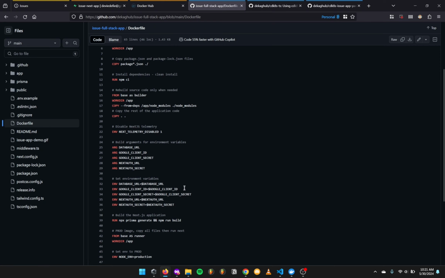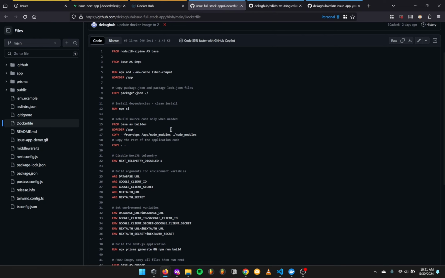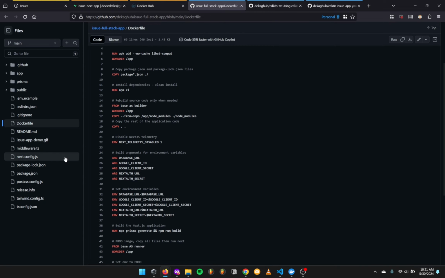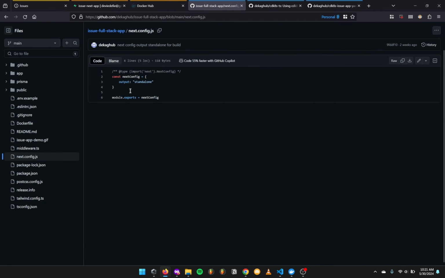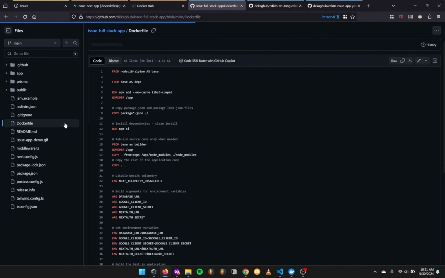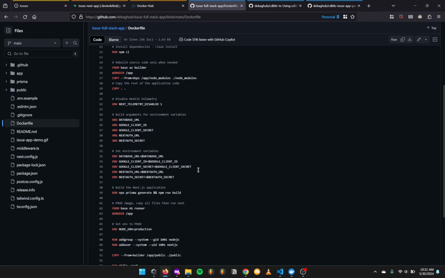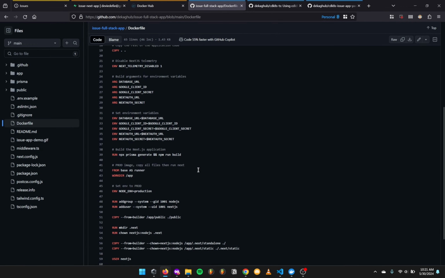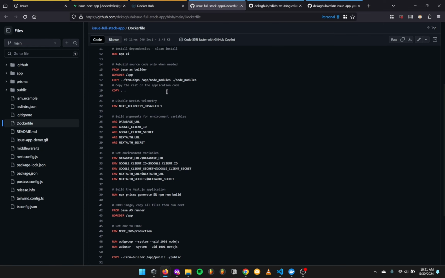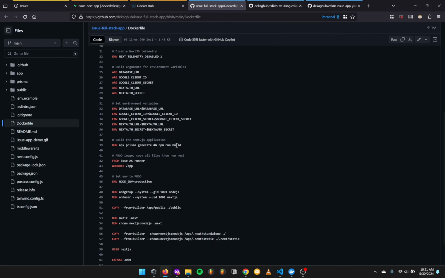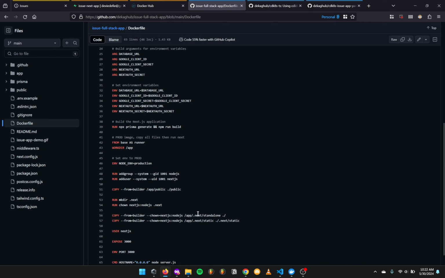So something I do want to point out is, before I had the multi-stage and this production quote-unquote build, my Docker image was around 800 megabytes. And I think that was because it was copying all the node modules, which is, again, not cool. But there's this one configuration with Next that I want to showcase real quick. It's this thing right here, output standalone. It's pretty simple. It just makes sure to copy only the modules from the node modules that are being used in the app. And then that way it's just optimized.